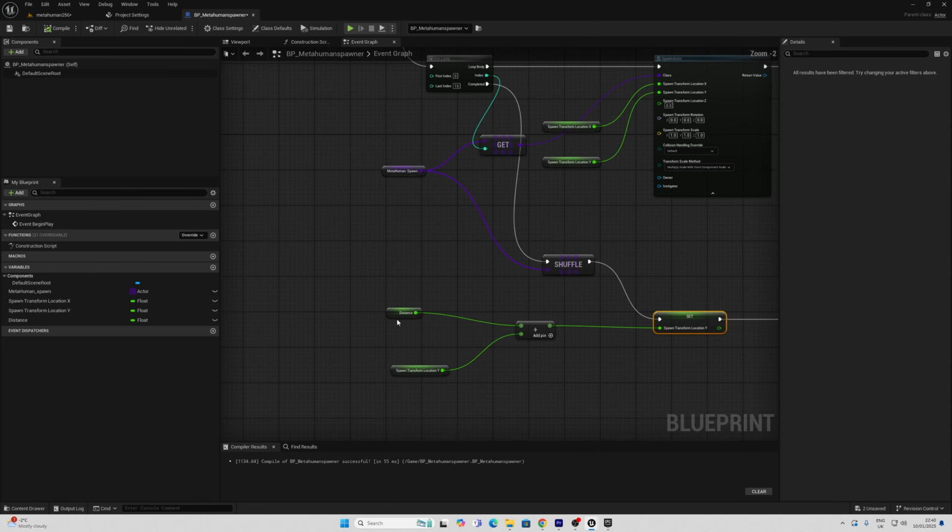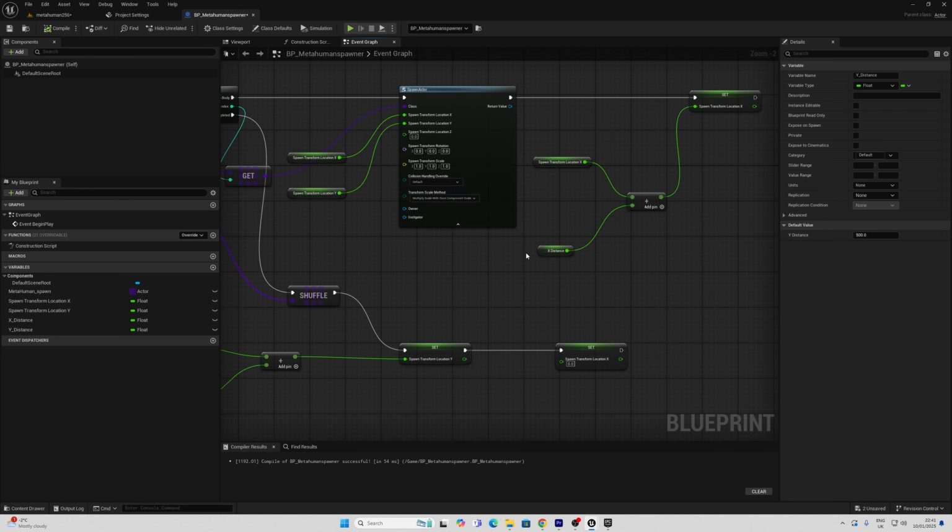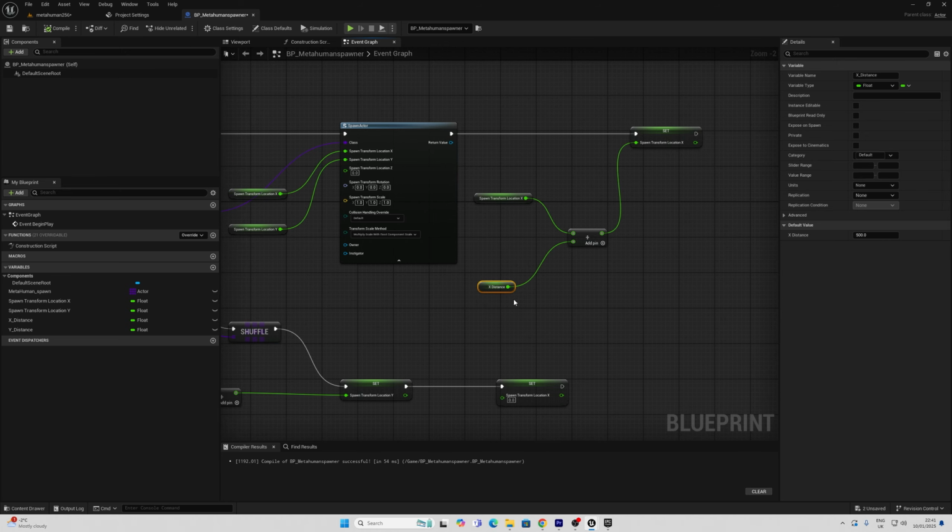Now the other thing you can do here is you can actually have a Y distance and an X distance. So I'm going to rename this to X distance and make a duplicate of this. Call this Y distance, and we can also randomize these values if we want to as well. So let me bring the Y distance there. What we can do is to just randomize this.